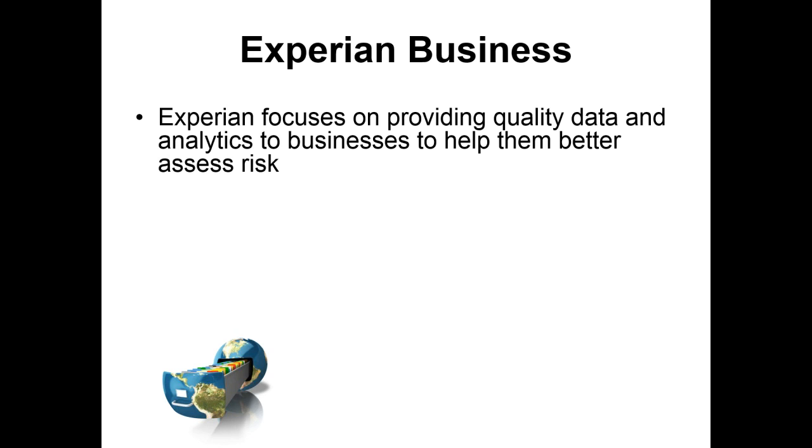So you want to know that, because this isn't just lenders and credit issuers that are pulling this data. This is people that you do business with. This is your customers. People like me that know how easy this is to do. I pull business credit on everybody. Anybody I'm doing business with nowadays, I'll look at their business credit report snapshot because it gives me a quick overview of who I'm dealing with.